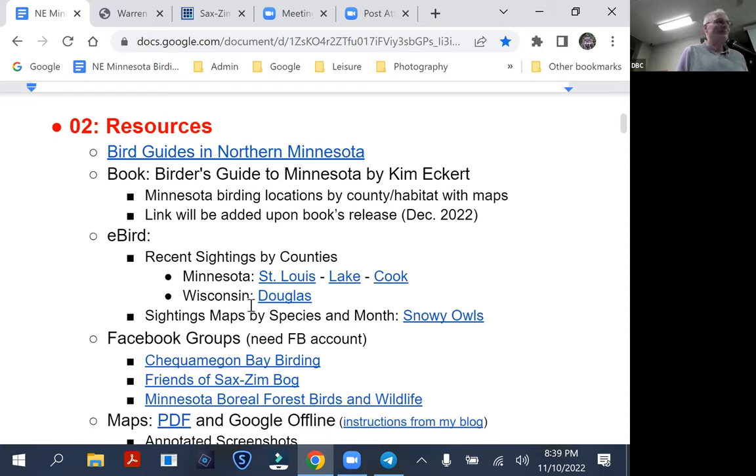Everybody tells me about that particular year — I think it was around 2005, 2006, 2007 — they could go see 20 great grays and it was crazy. People often think that a lack of food causes these eruptions, but it's often the opposite — there's been an explosion of voles. It's the same way with snowy owls: they move around the Arctic and when they find a population of voles, the population just explodes.